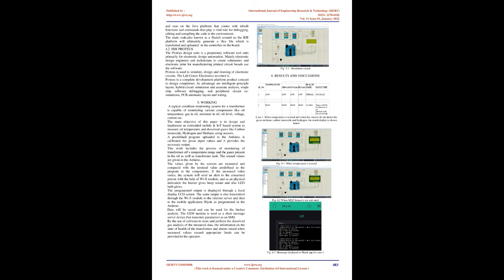4 Software requirements. 4.1 Arduino IDE. Arduino IDE is open-source software that is mainly used for writing and compiling code for the Arduino module. This software makes code compilation very easy. It is available for operating systems like Mac, Windows, and Linux, and runs on the Java platform, which comes with inbuilt functions and commands that play a vital role in debugging, editing, and compiling the code in the environment. The main code, also known as a sketch, created on the IDE platform will ultimately generate a hex file, which is transferred and uploaded to the controller on the board.